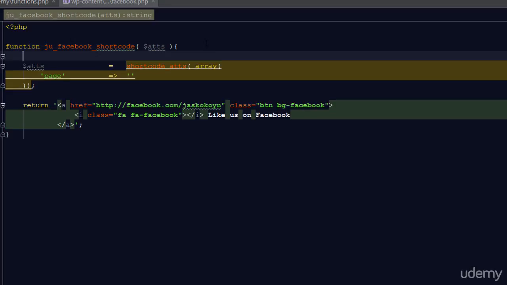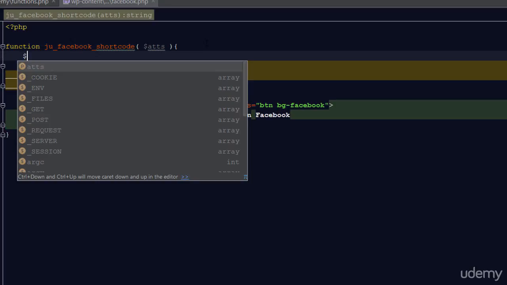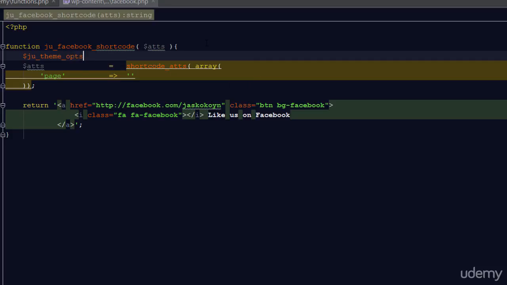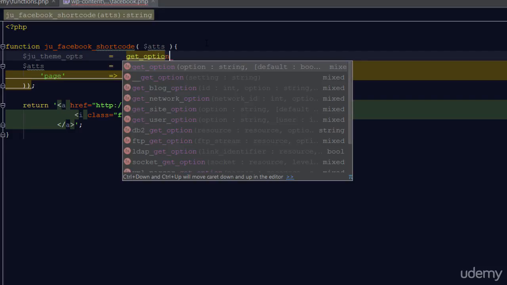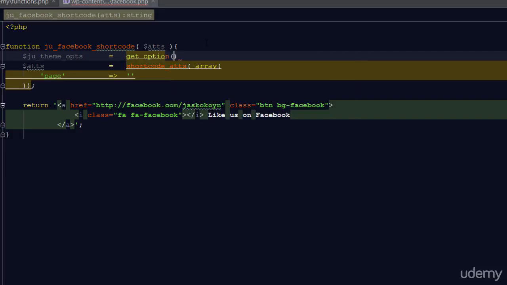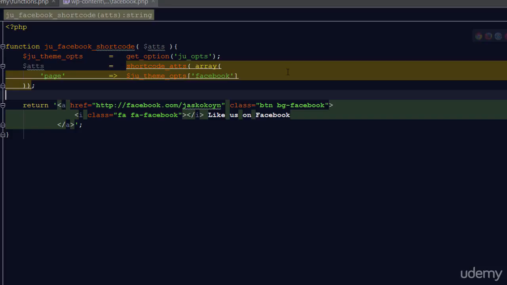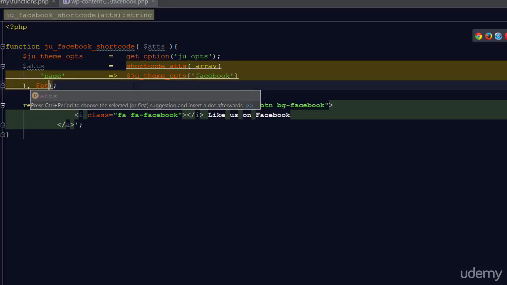Remember that our theme has options, and one of those options is a Facebook page option. Let's grab this option using the get_option function and store it in a variable named JU_theme_OPTS. Then we simply set this page attribute to the Facebook option value. The second parameter is the user-defined attributes array.